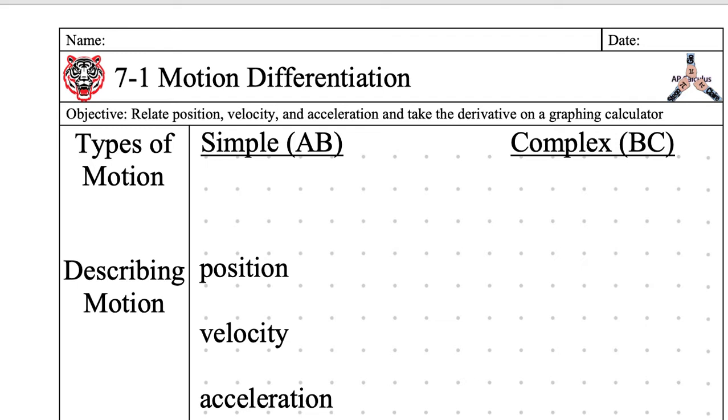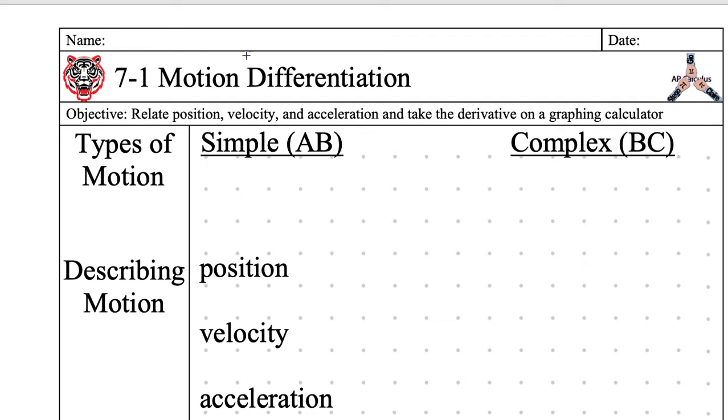Relate position, velocity, and acceleration and take the derivative. There it is. So, quick hands again. Who's in physics? Everyone but Arrow, right? Yep. All right, so this will come very, very naturally to those people in physics, and I will derive some of the formulas that you use in physics from thin air.